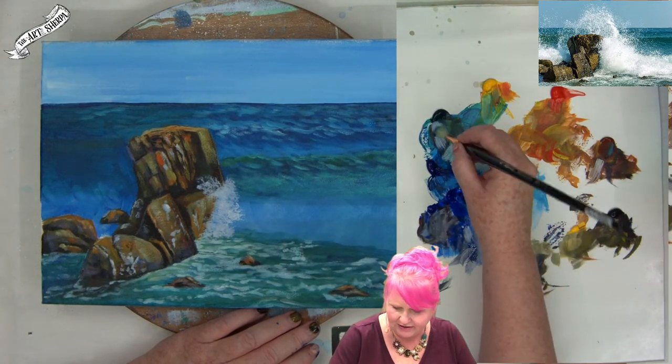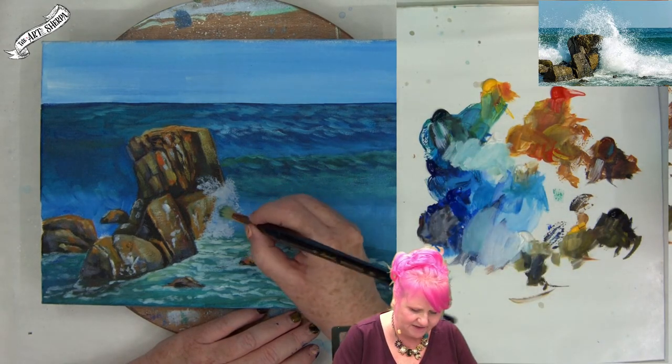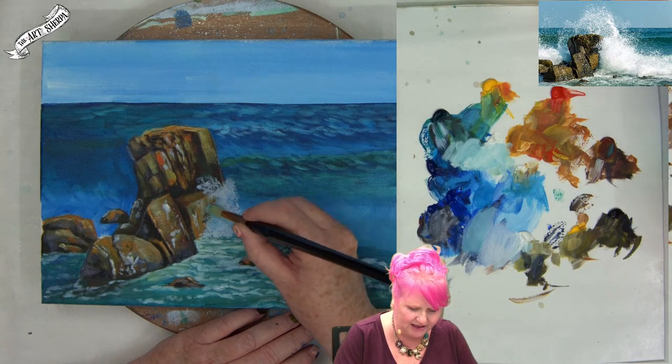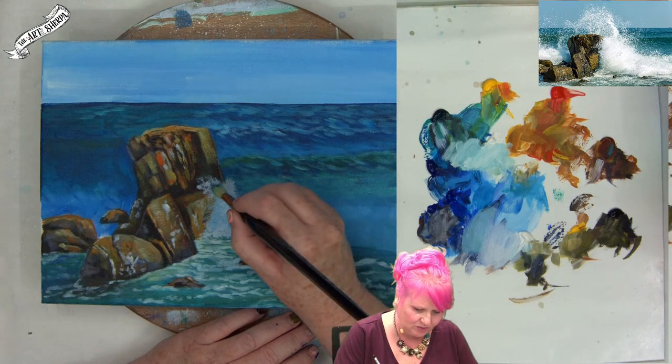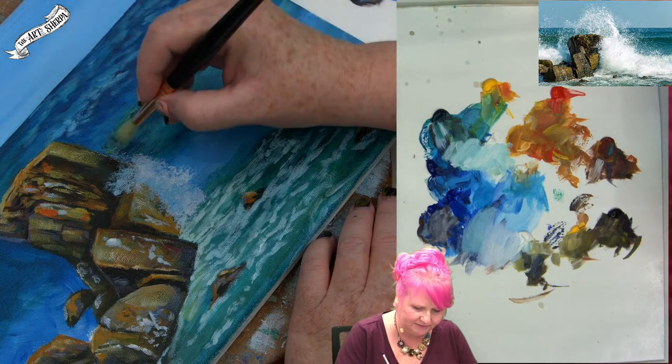If I want to, I can get a little bit of green into this mix here. See how that is? There's a bit of a green cast. I am putting that wave in shadow. We're painting the shadow of that water.